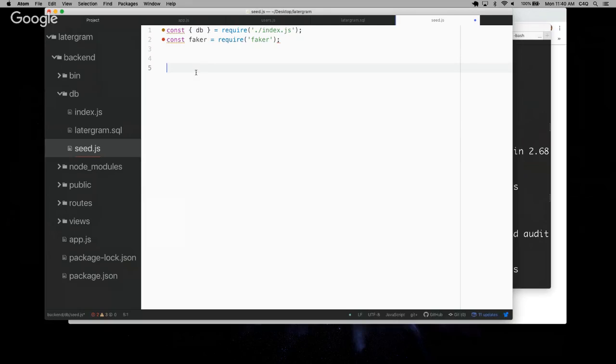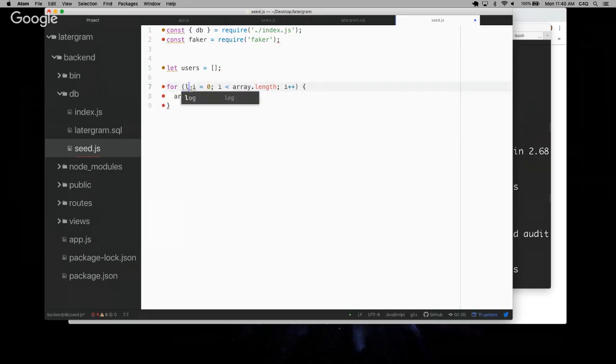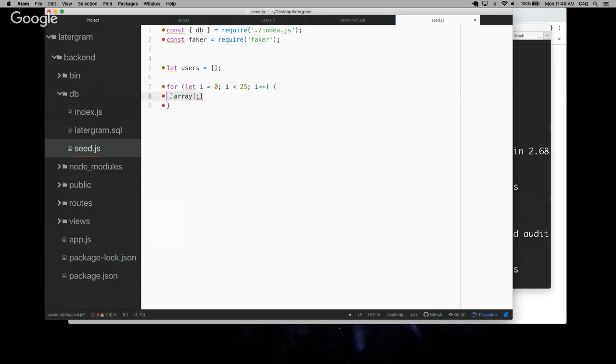So we can say let users, and then we can do a nice old for loop. How many do we want? 25? Okay, so now we're going to loop through this thing 25 times.